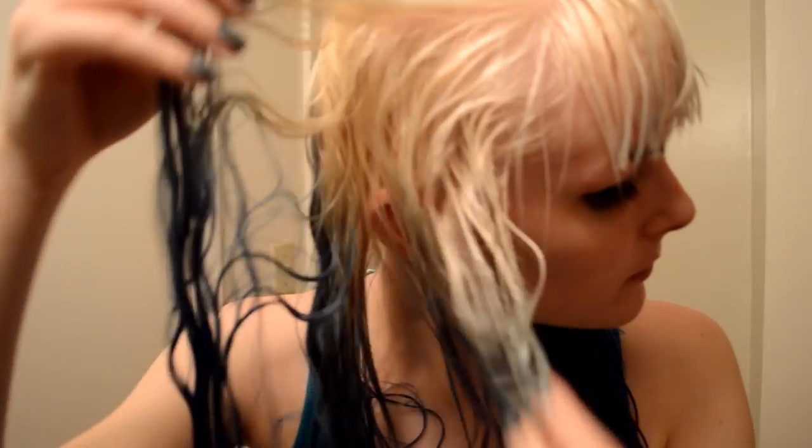Here it is right out of the shower. It's a little darker and also my lighting isn't the best, but you can see I got it pretty light even with it being wet. Obviously the parts that I've already bleached and toned are going to be more silver than my fresh roots. Not too bad.